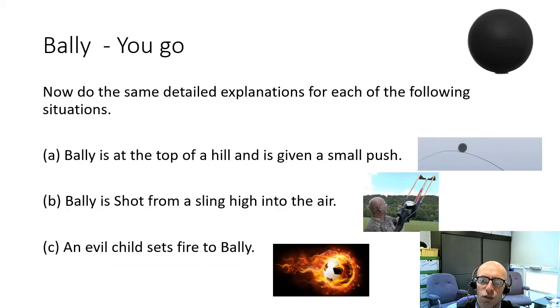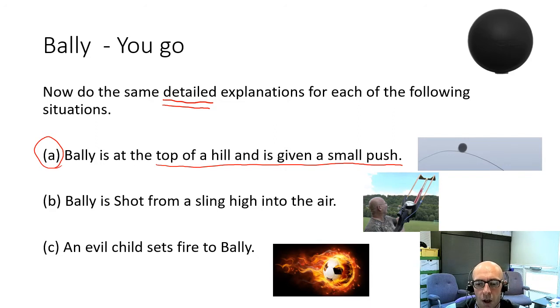And now three for you to do. So this is going to take you probably about 12 minutes. This is the important bit. Don't go for a quick, oh, the ball rolls down the hill. So the first example I want you to do for yourself, Borley is at the top of a hill and is given a small push. And the answer of the ball rolls down the hill could be told to me by a 3-year-old. We're talking about energy here.